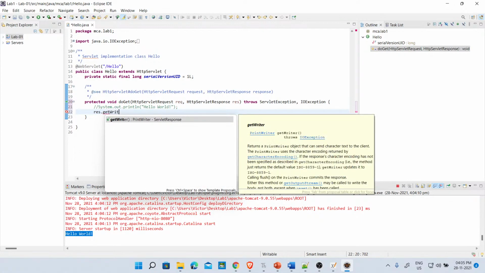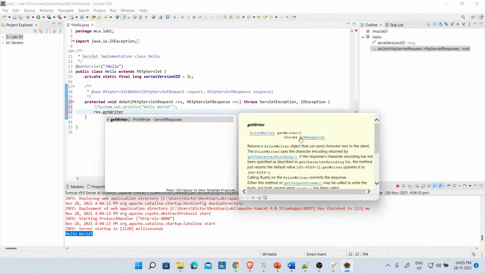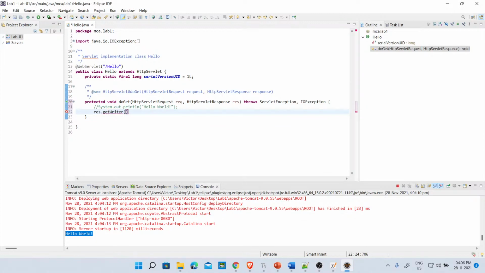Now you see here. This writer returns an object that sends characters to the client. So you see this response we throw an exception. That's why by default doGet is handling it. So it's going to throw an exception. So the exception is already handled, and it's going to return a string. You understand this when we start doing addition on numbers to data. Okay. So this getWriter will be there. Now I have this.